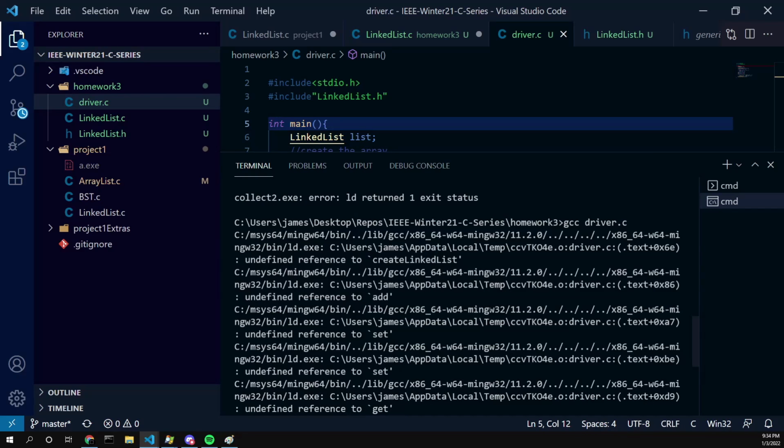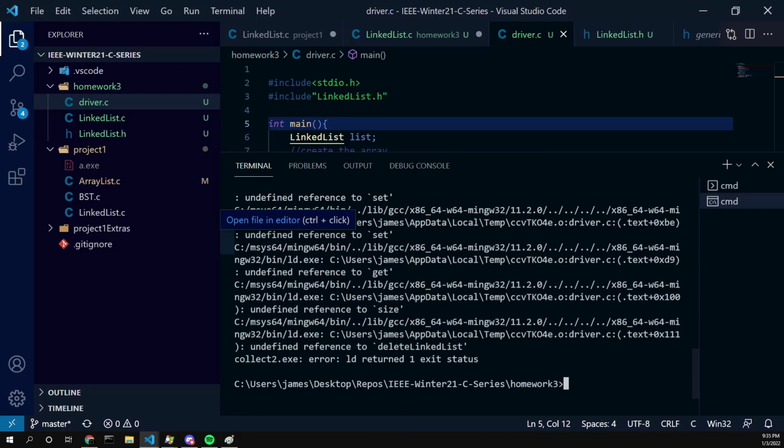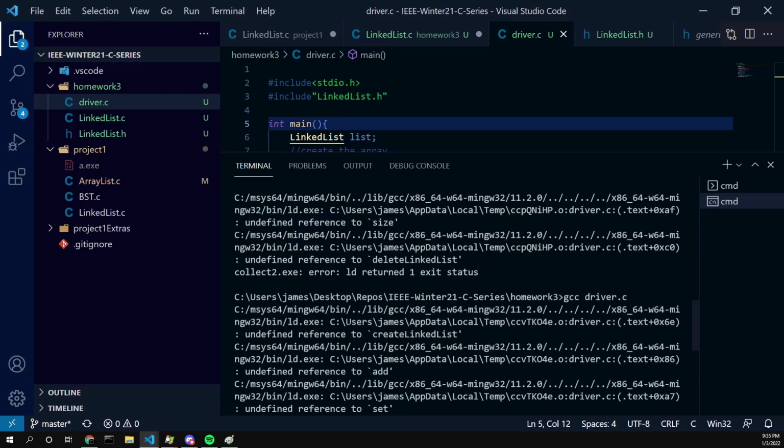Not strange, but this doesn't look like a normal compiler error where it tells us code is wrong. Now what it's saying is undefined reference to all of these functions. And this is exactly what we expected. Effectively, this isn't a compiler error, this is actually a linker error. And you can see because it says it occurred in ld.exe, ld being the GCC linker.